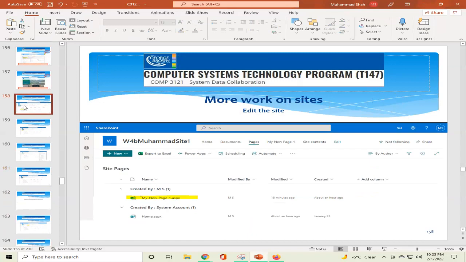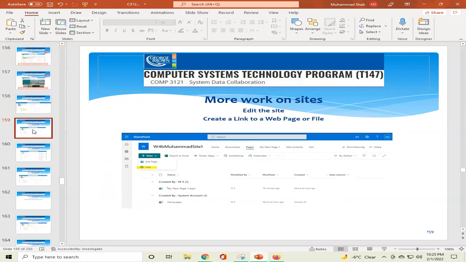And next aspect, edit the site. What can we do more with editing our sites? We can create a link also. We like to create a page, we can create a page. If we just like to add a link, we can add a link to our pages library also, a link to any page that we want to link. How will we create that?